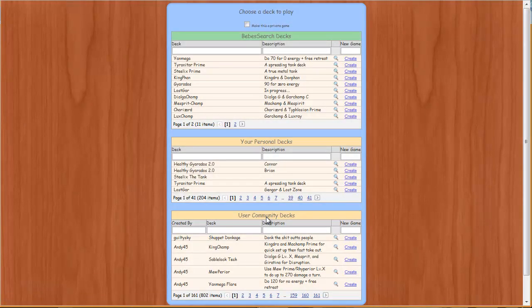and now I'm going to choose what deck I want to play. And up at the top here you can see these BB search decks, okay? And in the middle are my personal decks, decks that I've created in the BB search deck builder. And in the bottom here are decks that have been submitted by the user community, okay? And I'm just going to go ahead and choose one of the BB search decks.